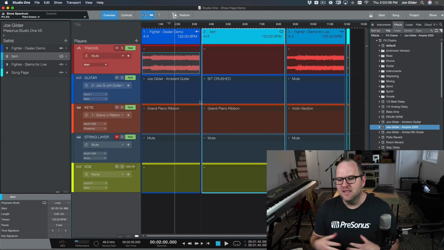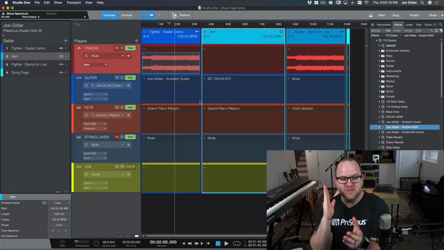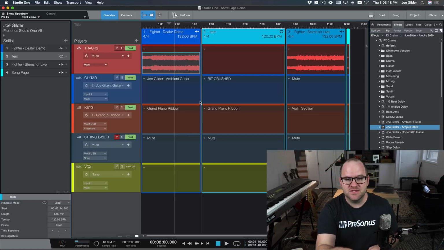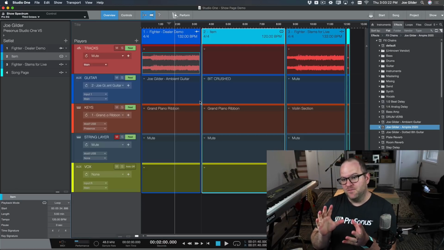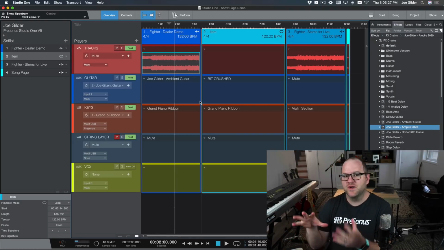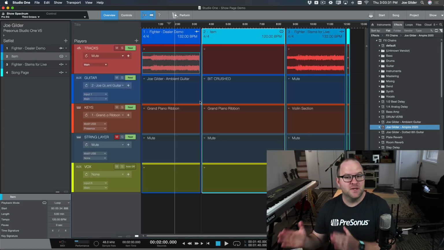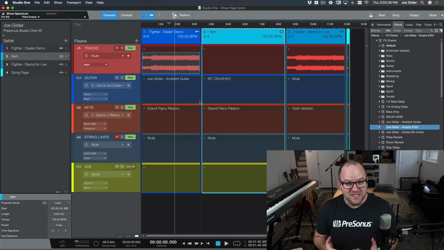One song needs nothing, and I can have all of that already baked into my show page. And then when I go from song one to song two, I can tell the system I want you to switch from this preset to this preset. It can be as simple as just adding a little bit of delay, or it can be as wild as completely transforming the vocal into this crazy distorted thing and then back to something clean. You can do all of that on a song by song basis, which starts to get really creative. So you can have all those sounds you cooked up in the studio, and you can incorporate those into your show.